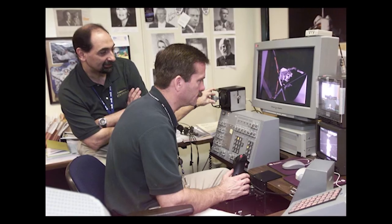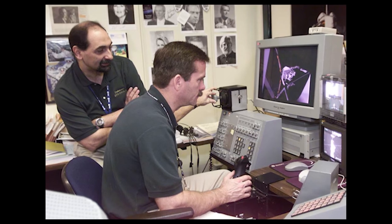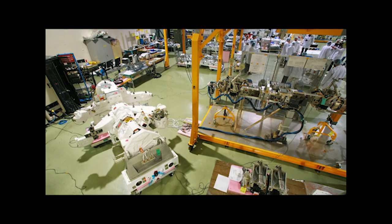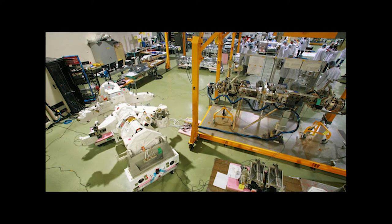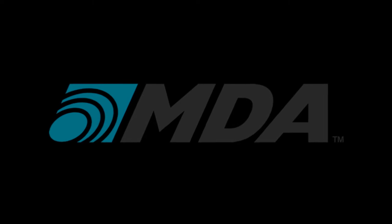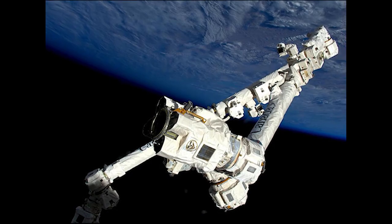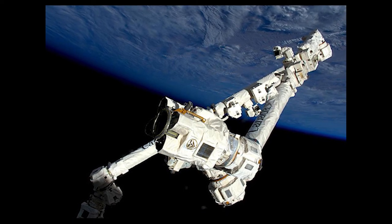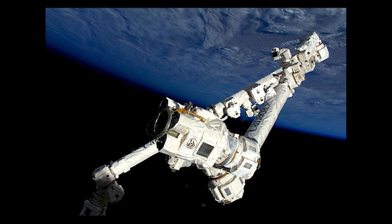Spar Aerospace was still hard at work creating the mobile servicing system. This would be what serviced, repaired, and built most of the International Space Station. In 1999, Spar was bought by McDonald, Detwiller & Associates and renamed to MD Robotics. But that did not stop the flow of work, and on March 12th of that same year, the creatively named Canadarm 2 was completed and signed over to NASA.